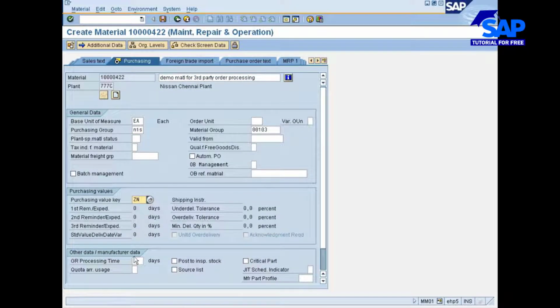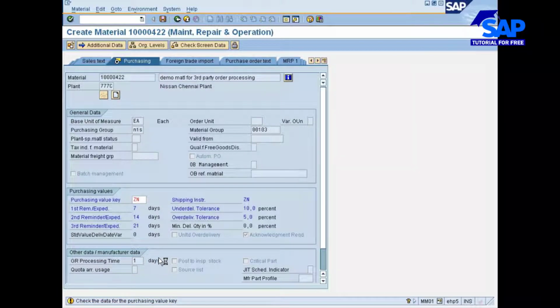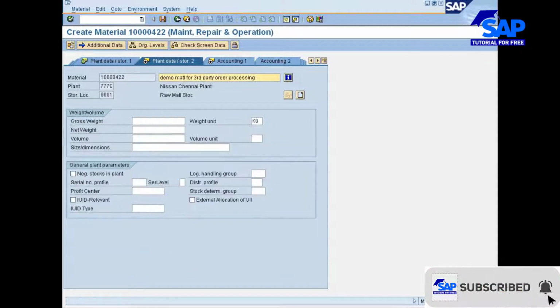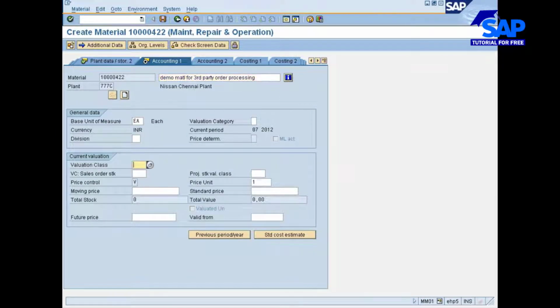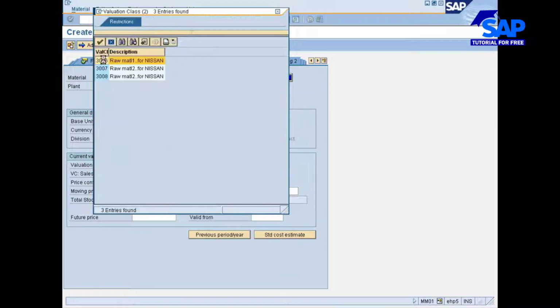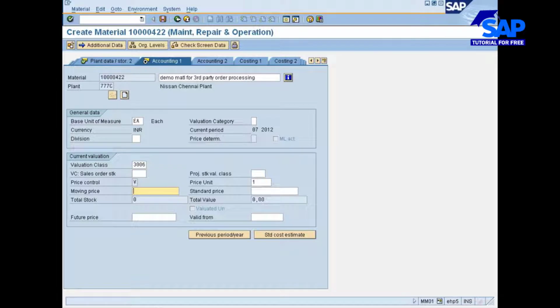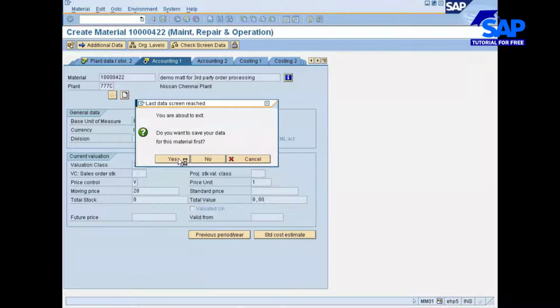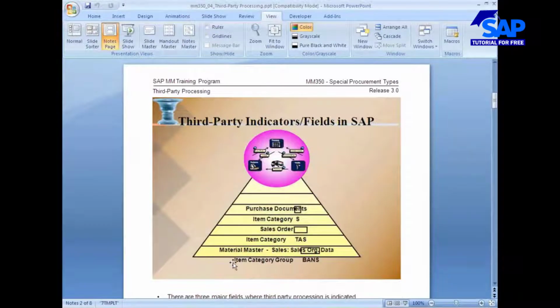Purchasing value key is the N. Goods costing time of 1. That's okay. Valuation class 3006. Price unit 20. Hit enter, and then you go and save it. Okay, so this is my material. Look here, item category group BANS. I have used it. I have maintained sales views in the material master.